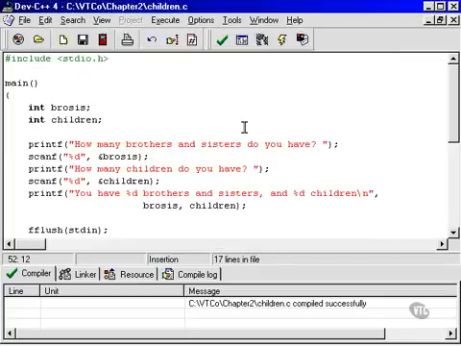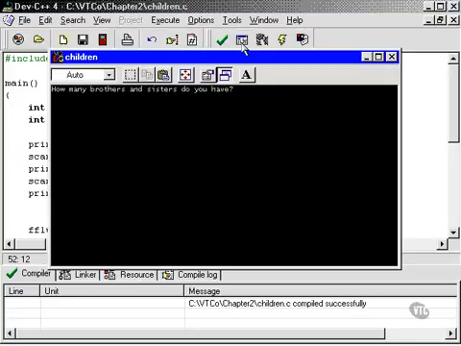So what happens in scanf when you don't enter a number? If you just enter letters, shall we say? Well, let's try and find out. Run the project again. How many sisters and brothers do you have? Type in the word Fred. Ooh, that's very odd. It's asked the second question, but it hasn't bothered to wait for an answer, and then it's already printed out the answer to everything.